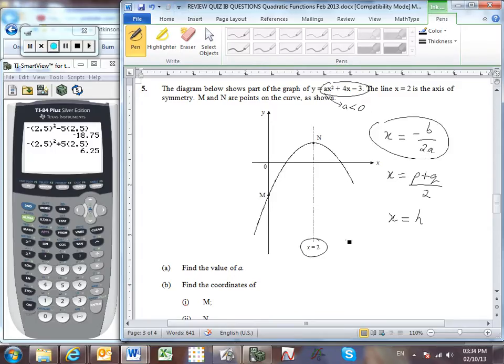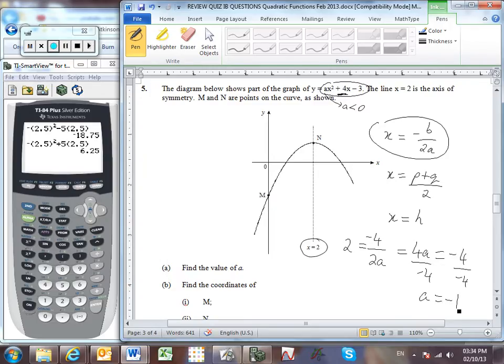We know that x is equal to 2 at that axis of symmetry. Our b value we can see has been given as positive 4. We want to take negative b over 2a, and a is the thing that we're trying to find. Let's multiply both sides of the equation by 2a. If I multiply both sides by 2a, I get 4 is equal to negative 4a, and we'll divide both sides by negative 4 in order to isolate that a is equal to negative 1.